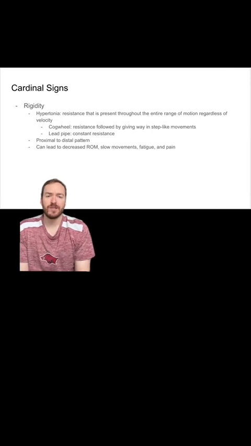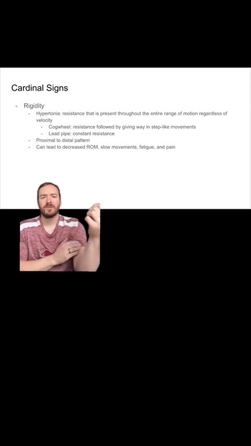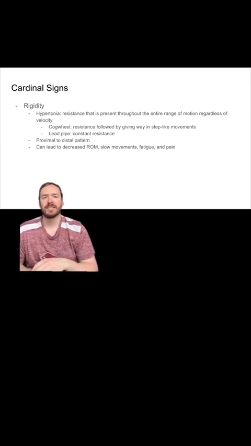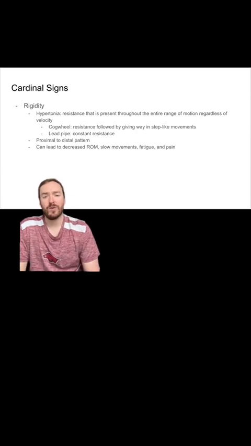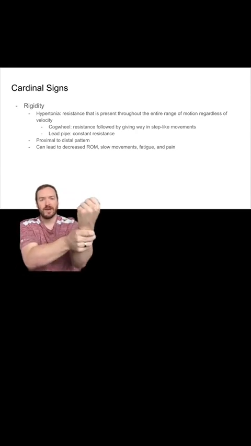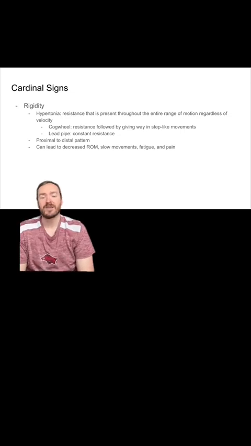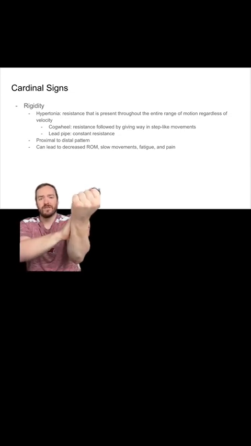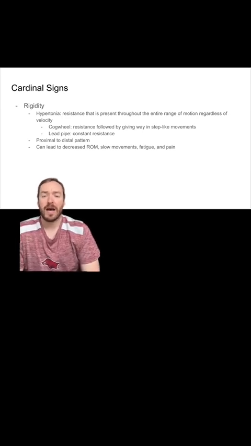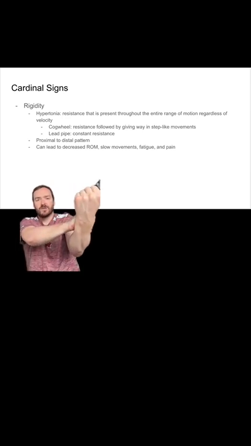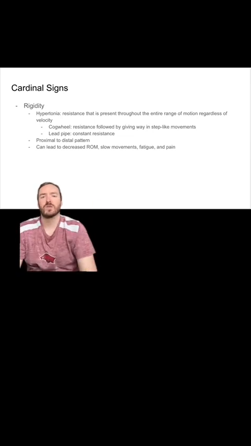This rigidity is a result of hypertonia, which is basically when your muscles give resistance throughout the entire range of motion of a joint, regardless of the velocity. And so in Parkinson's disease, the 2 most common presentations of this rigidity is what we call cogwheel rigidity, which is when I'm trying to straighten out and it just gives out in cogs. So you hit resistance, and then there's a little giving out, and then resistance, and then giving out, and then resistance and giving out. Otherwise, there's what's called lead pipe rigidity, which is like a constant resistance. You're just pulling against that resistance, but you can still straighten it.